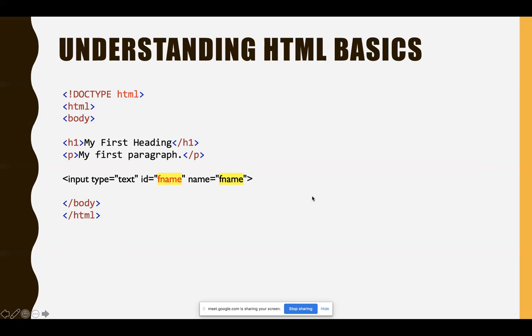We request him that, hey, can you load me google.com? The browser will hit that request to the Google server. It will ask the Google server that, hey, there is some user at so and so IP trying to look into this particular page. Google server will respond back with a lot of information. Some of that information is HTML, because HTML is something which is displayed on the browser, right? There are web services also, but we do not see the web services, right? So whenever you are dealing with a web service, you don't have any UI, because there is no UI involved in web services, correct?